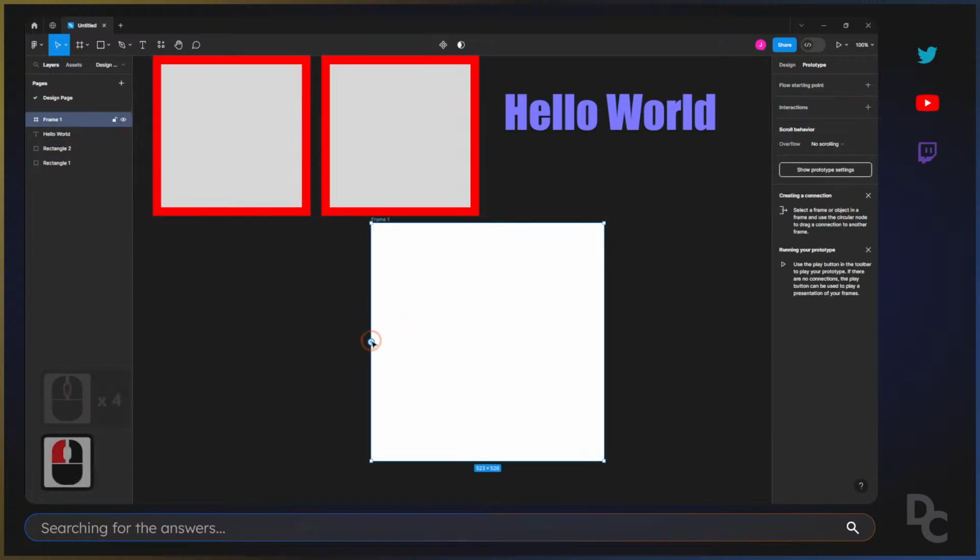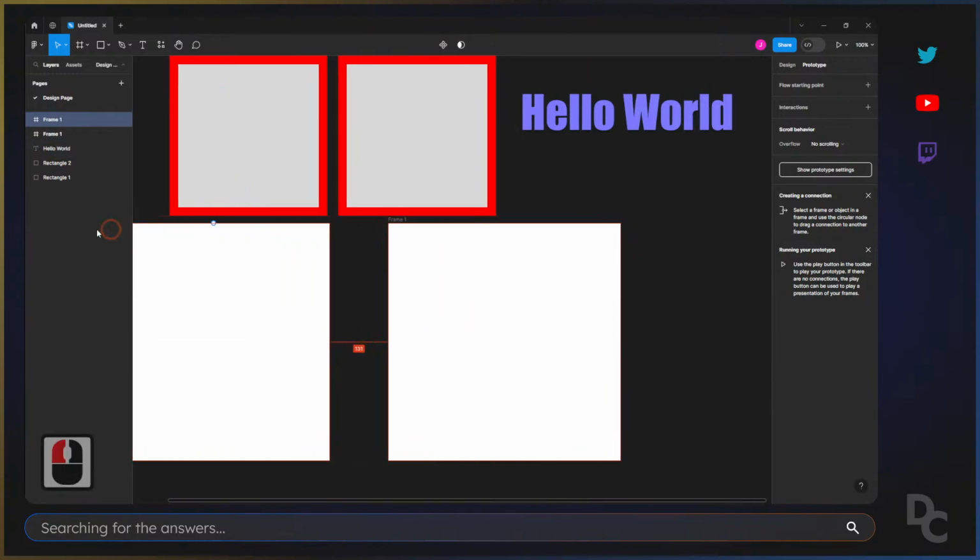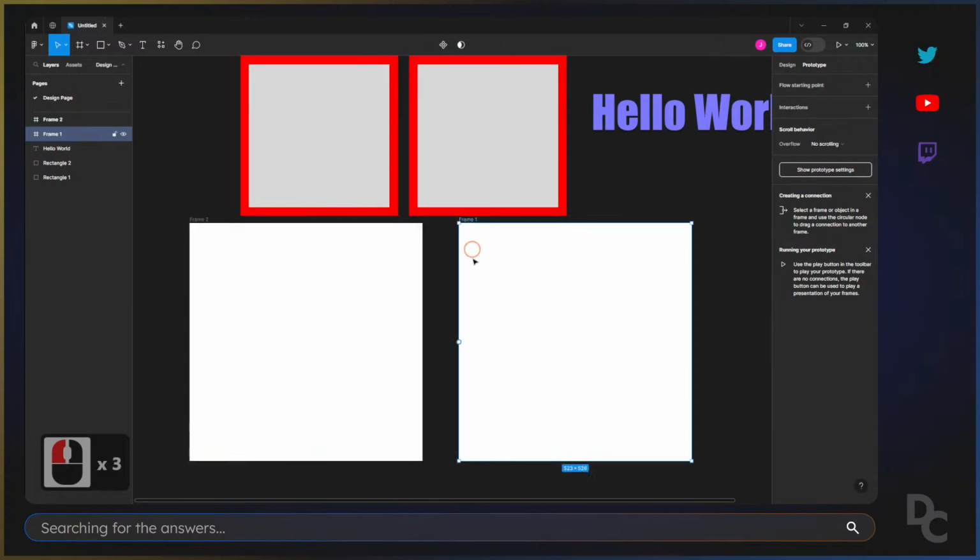Let me show you. When I click on this frame, I'll see little dots show up, and I can drag those out. Those allow me to drag to any other frame, and with that I can create a prototype that will move from one frame to another.